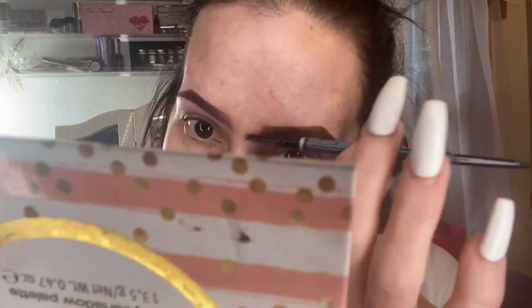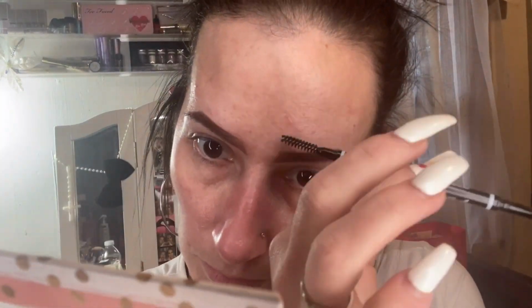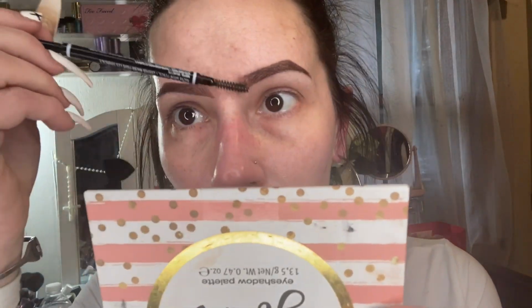Now I begin using a lighter hand, but I do keep it a little darker at the bottom, and then I swipe up with very light pressure, and I try to mimic the hairs by using little upward brush strokes. And then I brush them out to give them that faded effect. And as you can see, eyebrows are sisters, not twins, but if they don't look exactly the same right now, that's okay, because we're about to clean them up with our concealer.